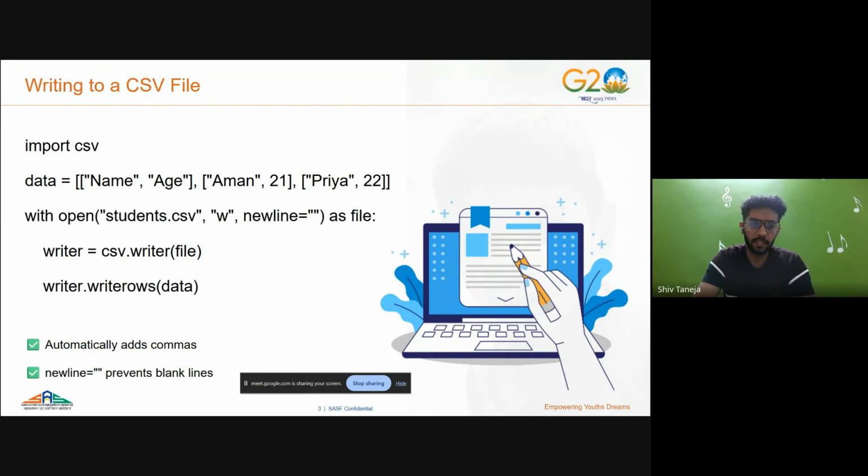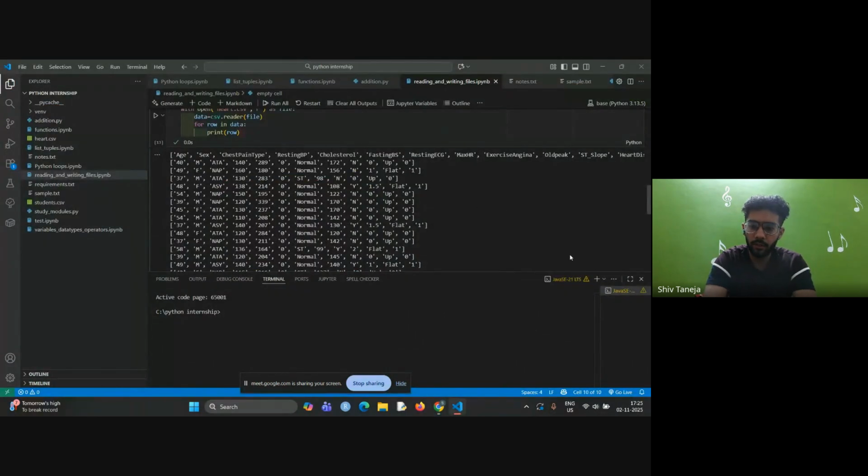Then, using a with statement, instead of reader we will be using writer: writer.writerows(data). You can see it automatically adds commas. You don't need to concatenate the data as we did with the text file. Let's use this example in code for better understanding.